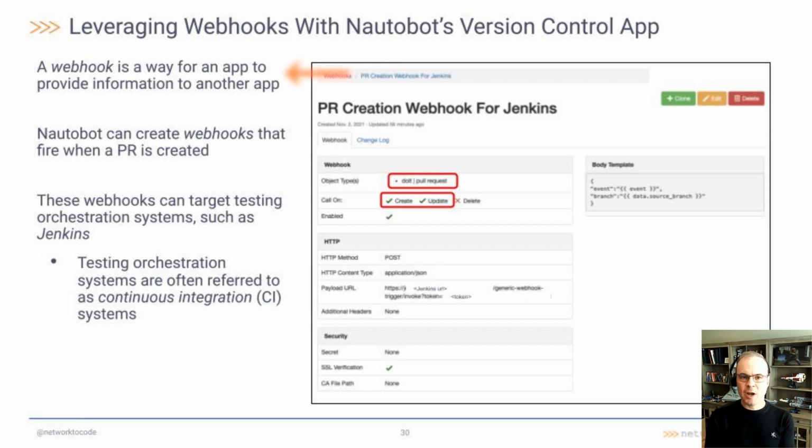A webhook is a way for an app to provide information to another app. Nautobot can create webhooks that fire when a PR is created. These webhooks can target testing orchestration systems such as Jenkins. Testing orchestration systems are sometimes referred to as CI, or continuous integration systems.